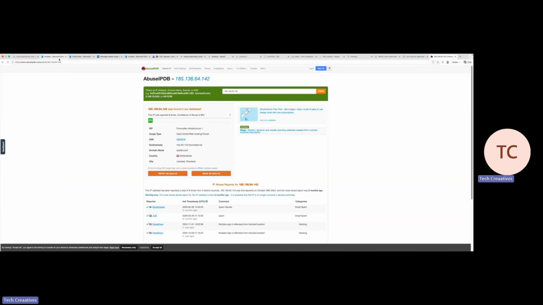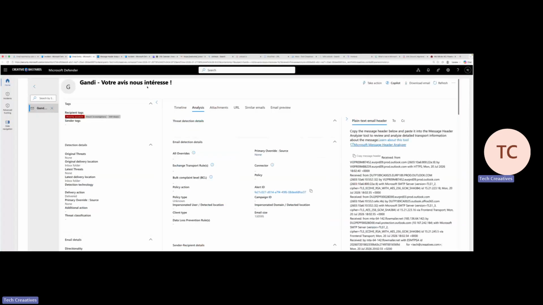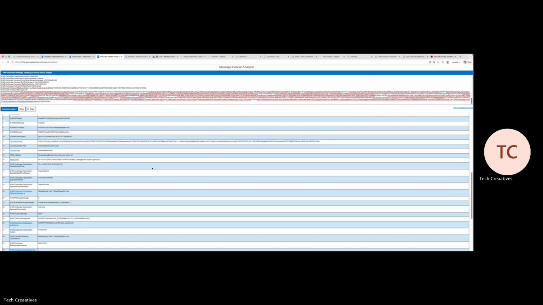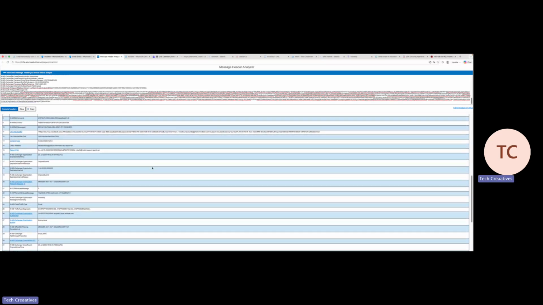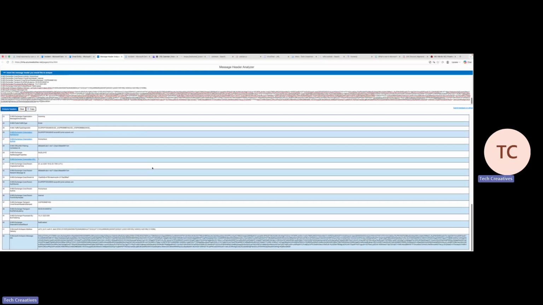So that's the mailing IP address. So, okay, Outlook. What is the SMTP server? Microsoft SMTP. Still nothing that looks dangerous or something I would say, oh, this is a malicious email.